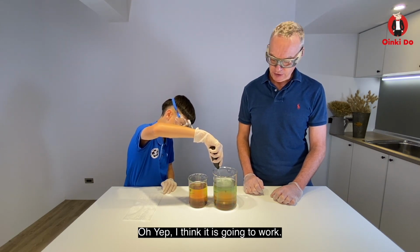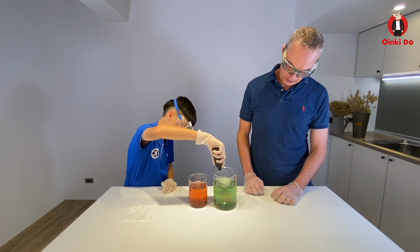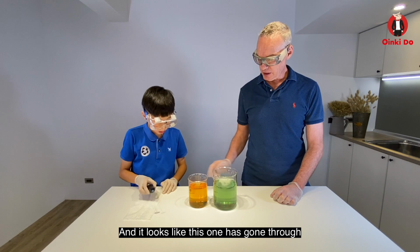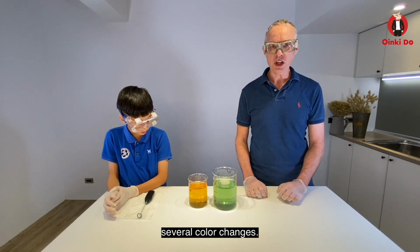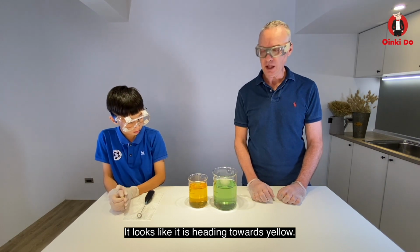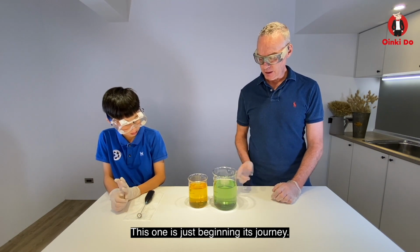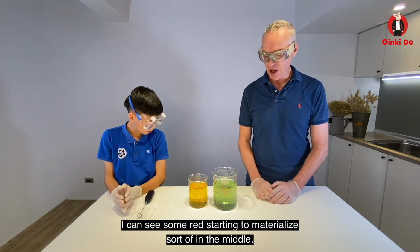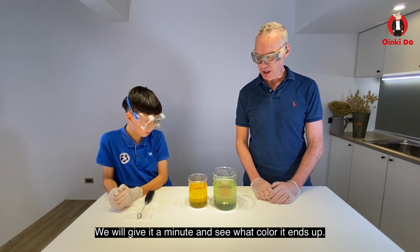Oh, yep, I think it's going to work. All right, that looks green too. And it looks like this one has gone through several color changes. We've gone through some red into oranges, and it looks like it's heading toward yellow. We'll see if it makes it that far. This one's just beginning its journey. I can see some red starting to materialize sort of in the middle. We'll give it a minute and see what color it ends up.